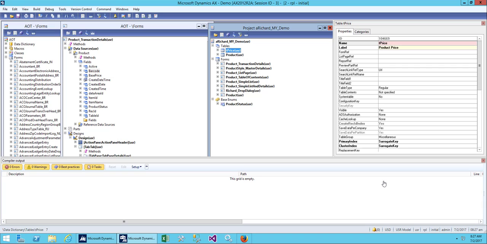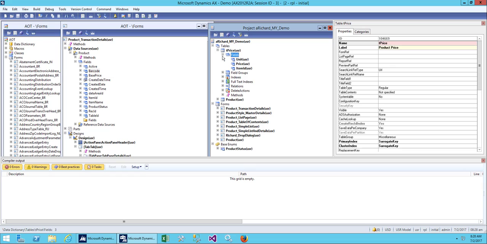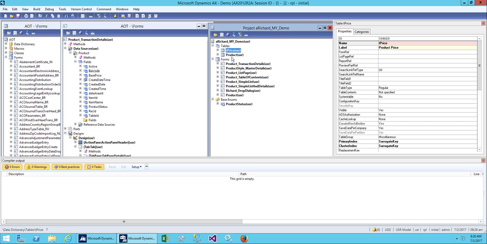And we'll be continuing with our previous classes, and today we'll see how to do our table relation. For that we need two tables, and we already have a product table from our previous video. I have also added another new table, which is the price table, and I have added three fields: unit, price and item ID. So the price table would be our child table, and the parent table would be our product table.